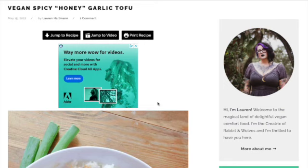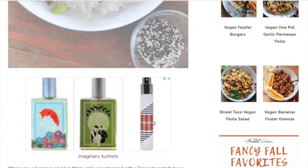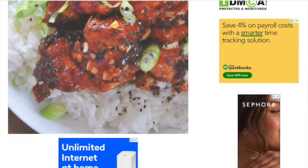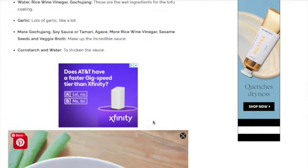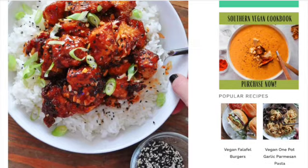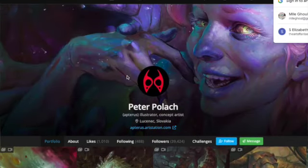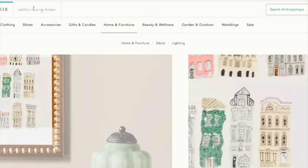Next over is a recipe — this is for spicy vegan honey garlic tofu. I have been obsessed with recreating a recipe for tofu and broccoli and garlic sauce, and I've been making some version of that like three times a week for the past three months. I stumbled upon this recipe and it is actually better — now because I am not vegan I do use actual honey, and more often than not I use soy curls instead of tofu, but any version you make is really good. Next is a new-to-me artist named Peter Polack — I'm not sure how you pronounce his name — but I really love the luminous grotesquerie.